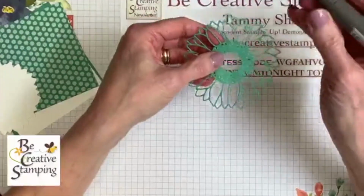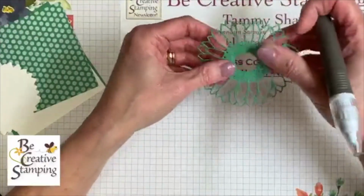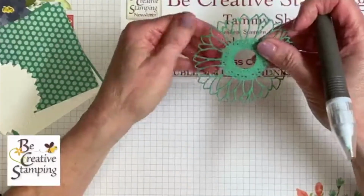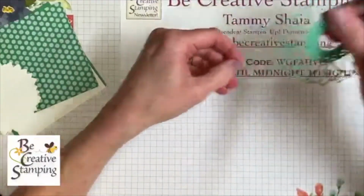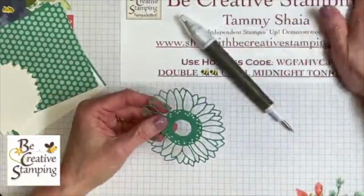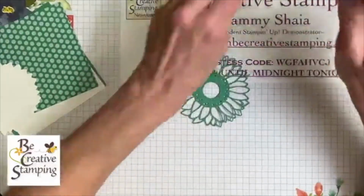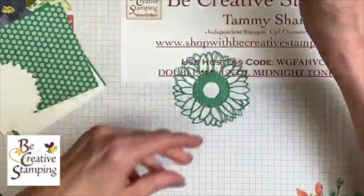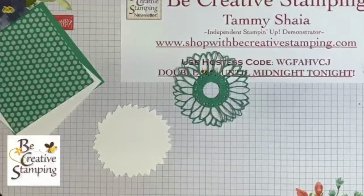Anybody want to guess how many sunflowers I cut out for my virtual open house? Anybody want to take a gander at that? All right, I got it. We're all set. Okay, so thank you for your patience. All right, as I did that, I'm going to put this back now. All right, I'm going to grab some water real quick.